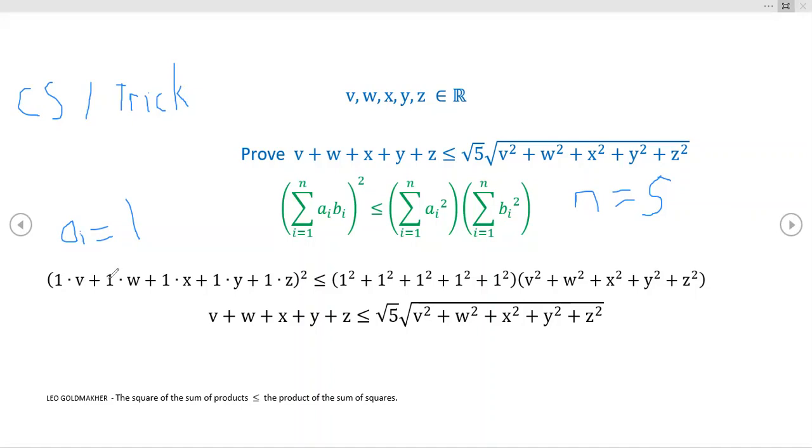Each of these a sub i's is one, one, one, one, one. Now that is this right here, this left-hand side is exactly this summation for n equals five. Notice we got it squared right here. And again, this looks dumb, but I'm even going to square the ones just so you'll see where it fits into the formula.